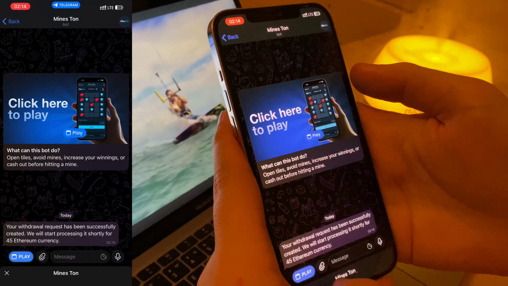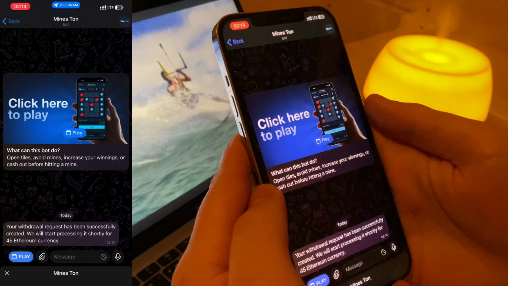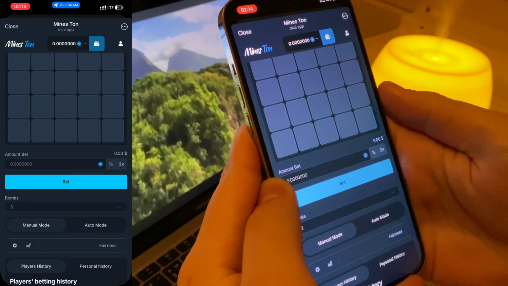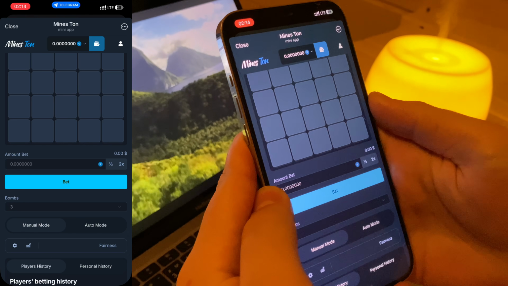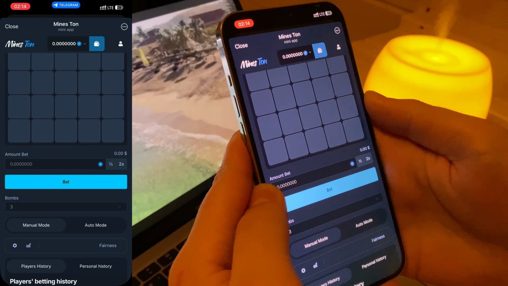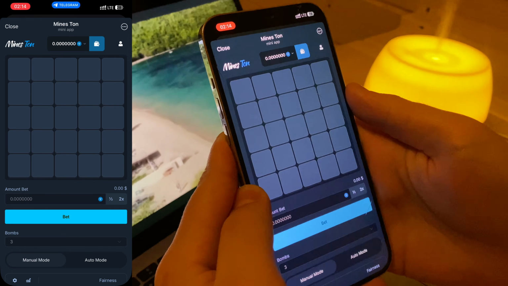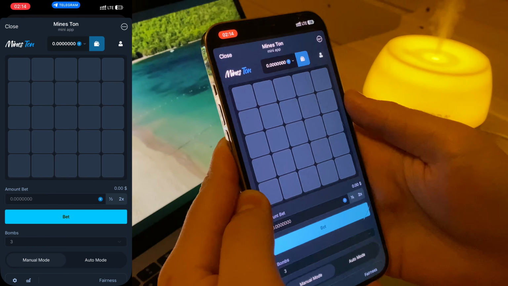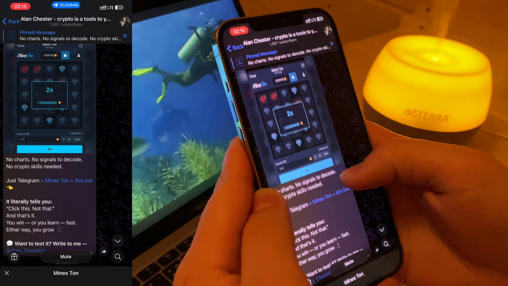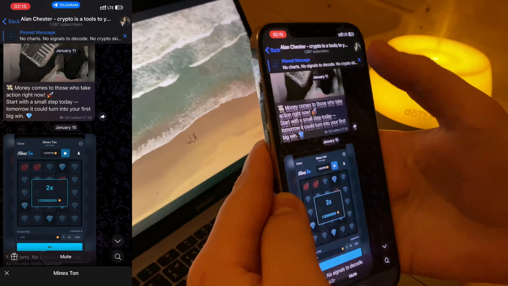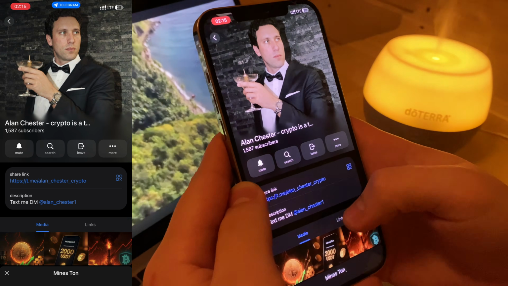And real quick, before anything, just a reminder. Everything you see here is purely for entertainment and based on my personal testing. This is not financial advice, not a recommendation. Outcomes here are random and can change at any time, and there's always a risk of loss in everything. I'm not encouraging anyone to try or use anything shown in this video. This is intended for adult viewers only.